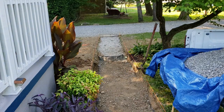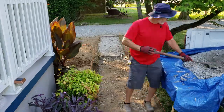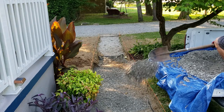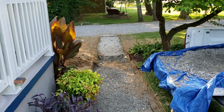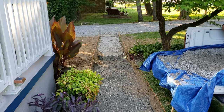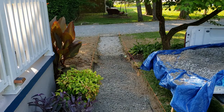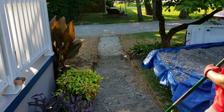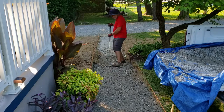And now I'm backing the truck up, getting the rock ready to finish off this spot. Well, it's much easier to load the rock in approximately where you want it than it is to try to move it all afterwards. So I always try to put it approximately where I want it. It makes it much easier when you have to level it out.